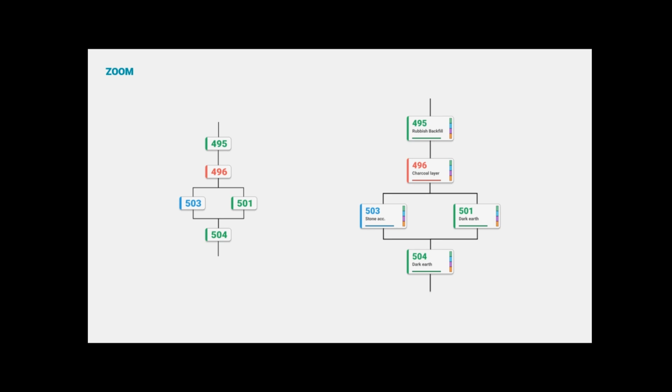It's a context-aware zoom functionality known by applications, for example, like Google Maps, where each zoom level offers you a different level of information. For example, in the first zoom level, you just get the number of the stratigraphical units and the type of the unit. Let's say if it's a pit or it's a wall or something like that, represented by the color.